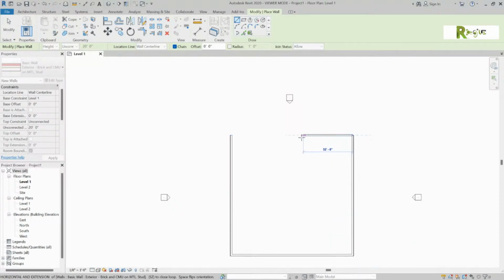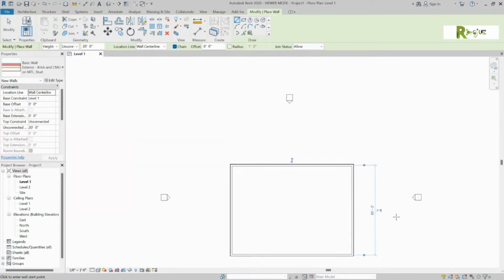Oh, you're going to get a nice square building. I love it. It's beautiful. You're going to be an architect. As we drew that, did you notice that it was throwing those little dimensions up there like it's showing you that 80 foot? If you went and clicked on that 80 foot, you would actually find you could type in 60 foot. Those are called temporary dimensions. And if you did, it would make that building 60 foot.